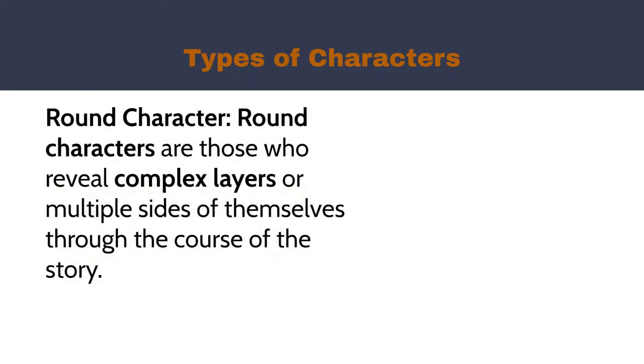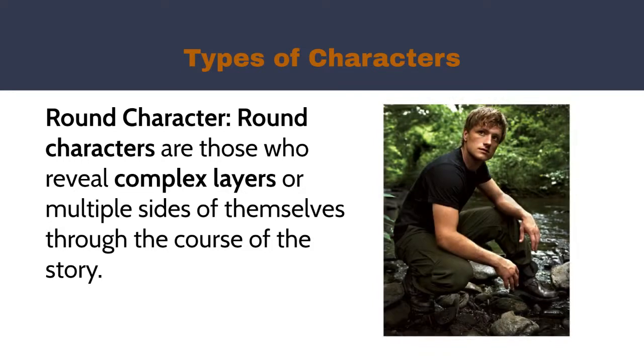I mentioned earlier that authors very often try to create a sense for the reader that the characters are real, that they could be real people with all their complexities and contradictions. And we call those kinds of characters round characters. You can look at them from different angles and they look different according to what angle you're looking at. So we use the word round to define characters who have layers to themselves or different angles, which make them seem more complex and therefore more like real people rather than cartoon figures.